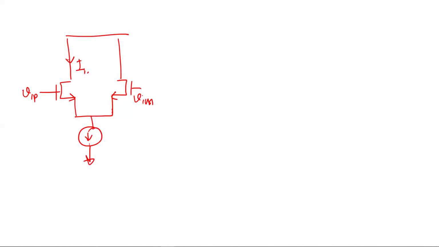This output is the negative side. So, we'll call it IP and IM. Okay. And let's say this is the bias current, so we'll call this IB. So what I'm saying is that if VIP equals VIM, then IP equals IM equals IB over 2. Okay. And the question is why? Why is that? And this is obviously under the condition that it's the same.